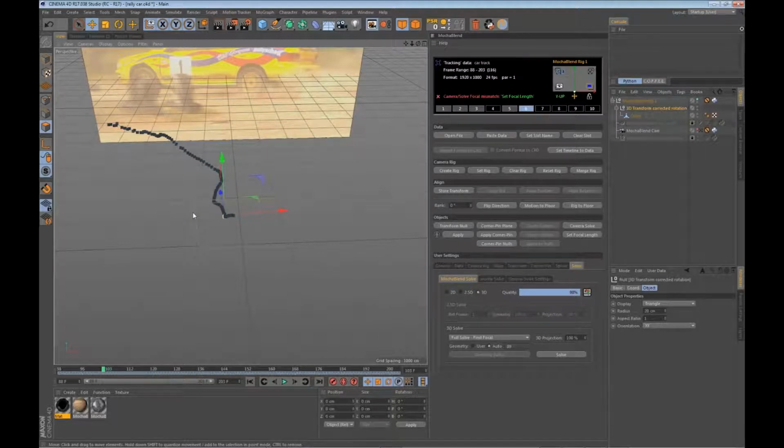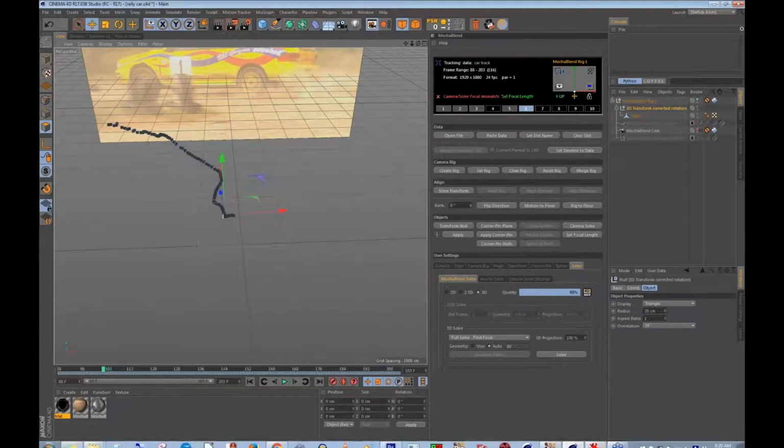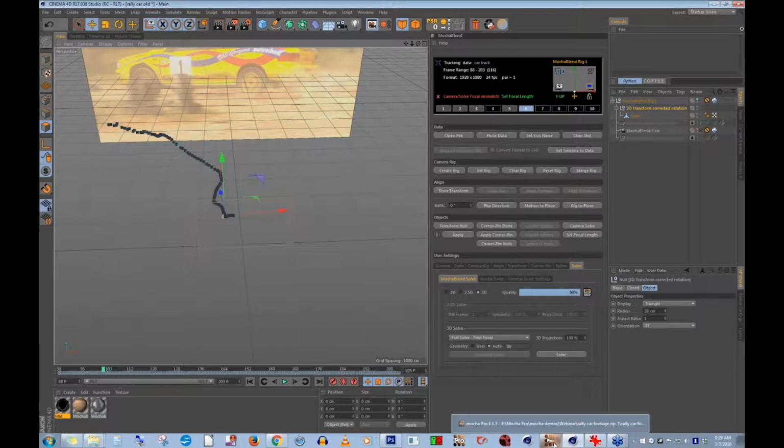Yeah, someone actually just asked a question, which I think I have the answer to in some ways: is there a way to improve the error rate? Mocha itself does have the adjust track, and there are lots of techniques that the user might use before they send the data to MochaBlend, to make sure that your surface track in Mocha is really good. There are lots and lots of tutorials and techniques, including the adjust track module, which are going to help you nail the really difficult planar tracks in Mocha.